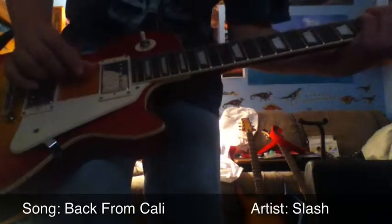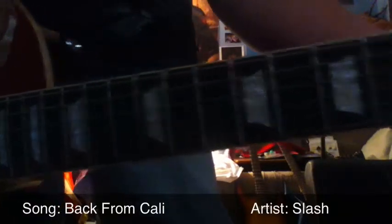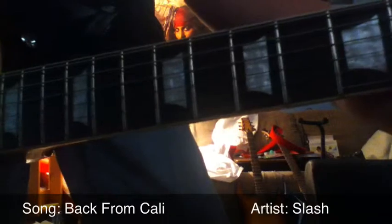Pluck — pluck the — I can't say anything today. Just so I don't get confused: pluck these two strings. Let go of the pinky. Pluck the same two strings again. And put it back on. It's supposed to be like a hammer-on or something. And then you go down here.